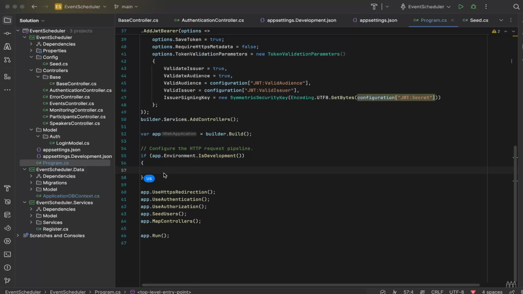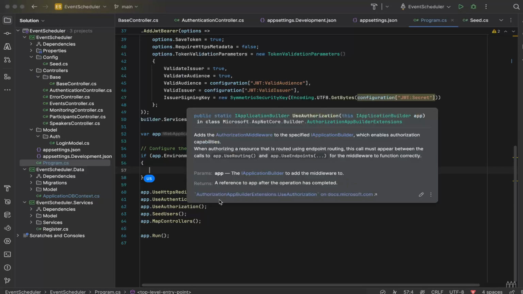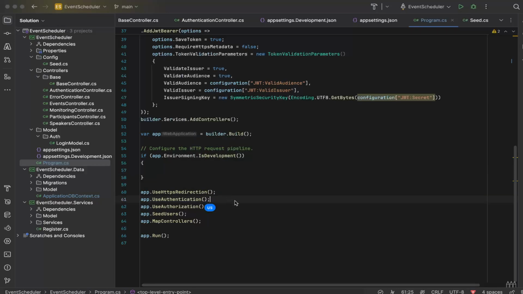Then there is a redirection to get the URL correctly, so the user request will be redirected to our application. Authentication, authorization: authentication gives the access, authorization gives the right access. If a person has access to the application, but admin, subadmin, those things come under authorization.